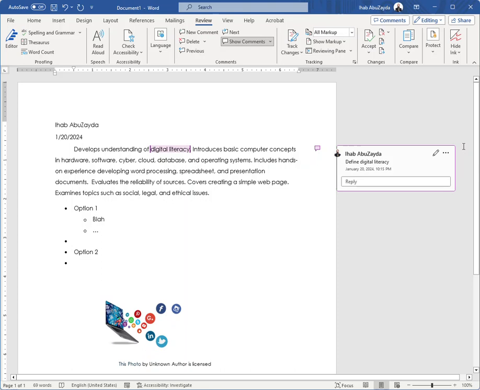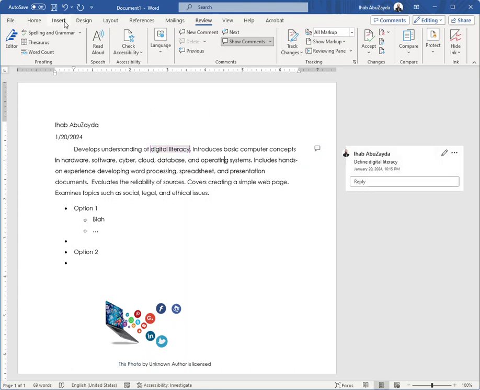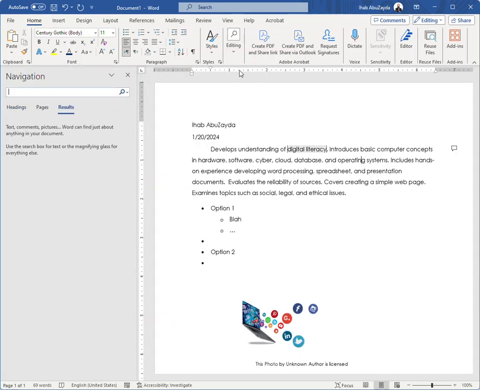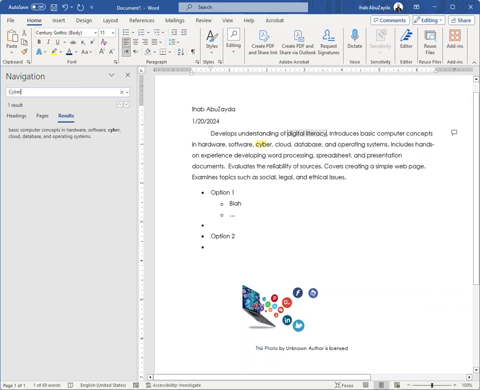Now, if you want to find certain words, you can go to Home, Editing, and then Find. So let's say I want to find the word cyber. See, it found the word cyber. Let's say I want to find the word social.